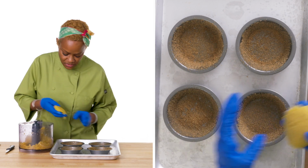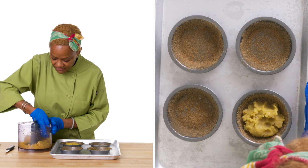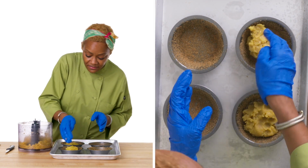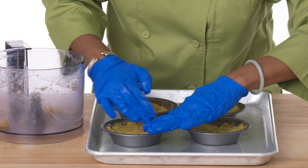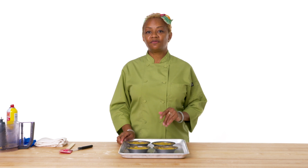You know that you're ready to now put it in your molds. Just gonna drop some into all of them to make sure I have enough to fill all the molds. You wanna press it down so it takes on the shape of the mold. We're gonna pop these into a 400-degree oven for about 15 minutes.